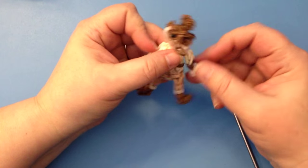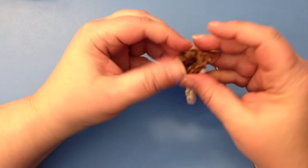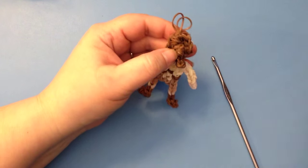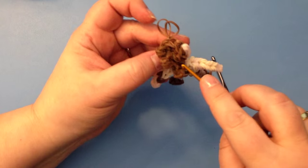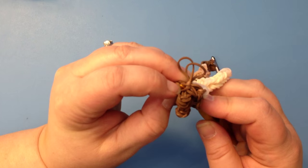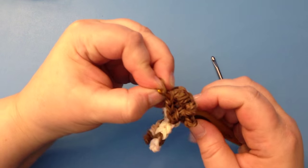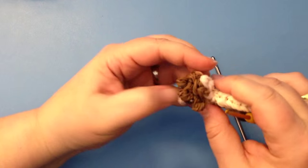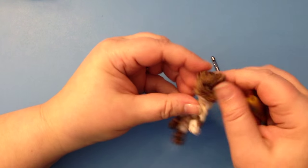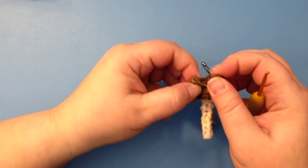Pull her arms up and out — this is the basic figure for Rey. You've got the three bubbles on the back of her head — the little three braids. Using the tie-off band, go through the back of her head and push the hook up to the top, grab those tie-off bands, and pull them so they're hidden in the back of her head. Because you've got this little space between her hair and her face, you can hide all sorts of things back there. So there's her little face with her little bubbles.